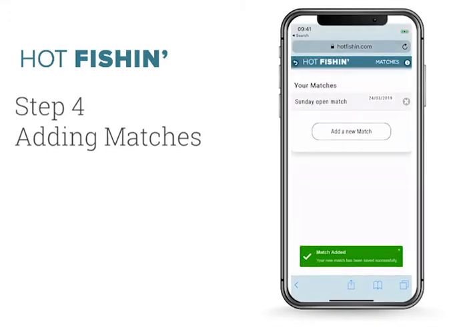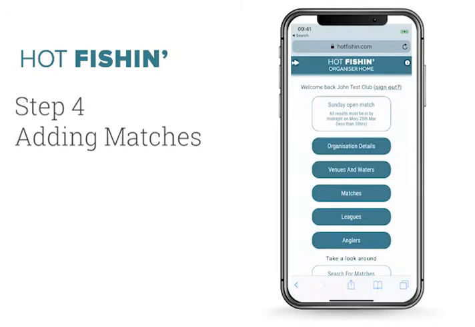So then once you get to this page here, you'll see your match is already there, so you can click and edit it if you want, but if you're done, just click back and there you go, you've created your first match. What you will see now though at the top of this page is slightly different. You'll actually see a button where it's the details of that match. So 24 hours before your match, you'll have a button appear at the top of the app. So when you are ready, you would click that button, you go to add the details. So that's what we're going to do on the next step.